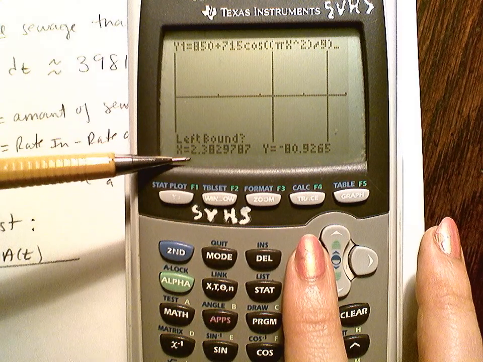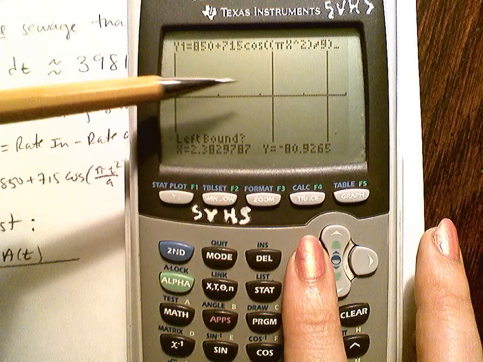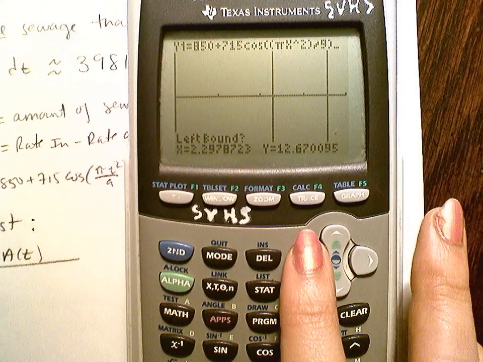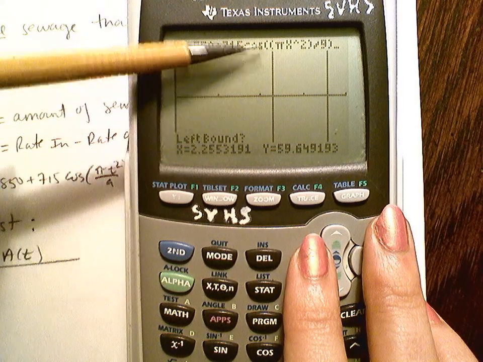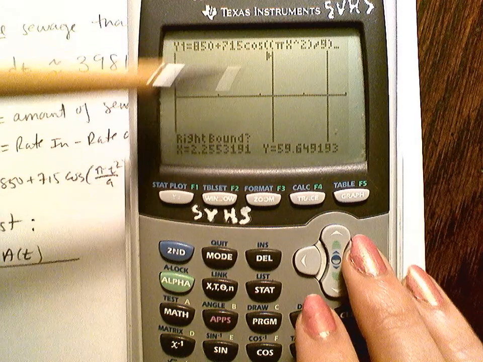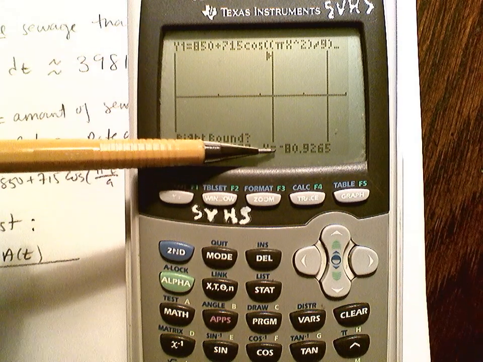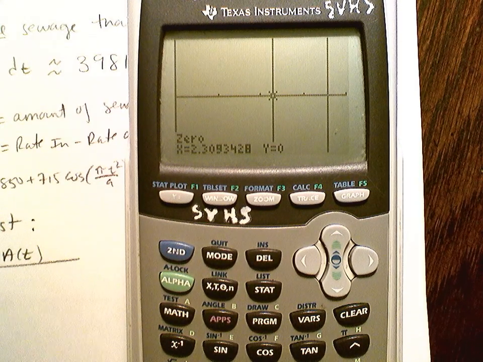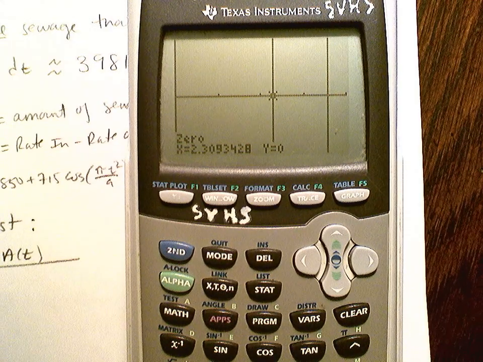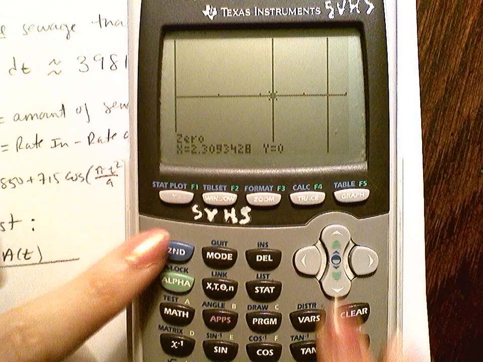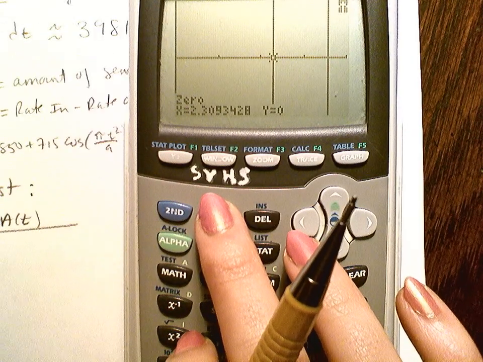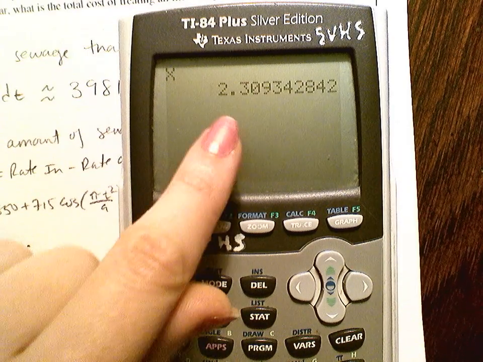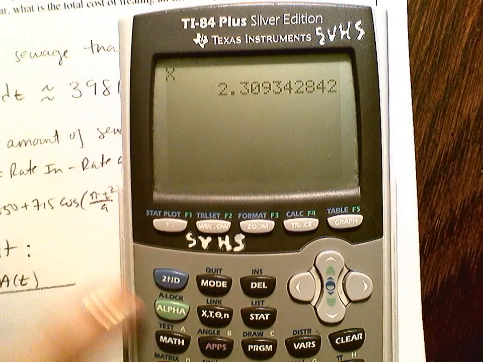And the x is like 2.312. Okay, so I think, all right. So like there, I'm somewhere, I think, above this. So I hit enter. And now I've got to go below it. So I hit right till it's negative. Okay, so there's that. All right, and now if I go second quit, and I hit X, there is that answer. Okay, that's the answer that my calculator just gave me.